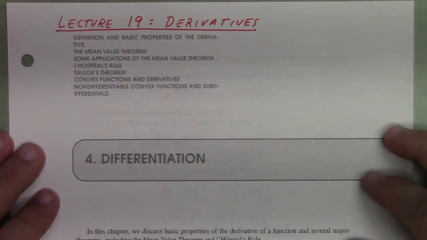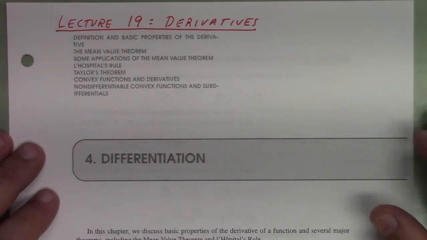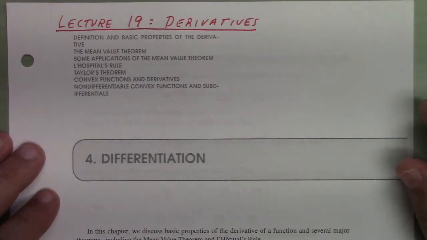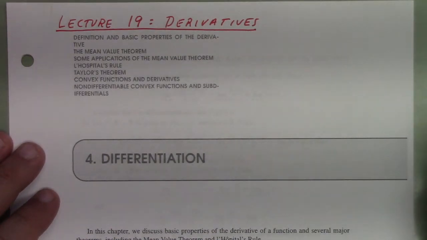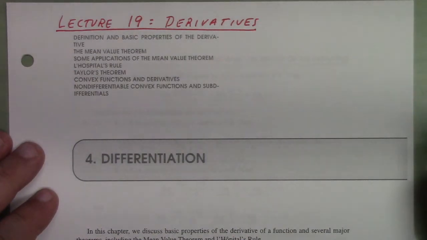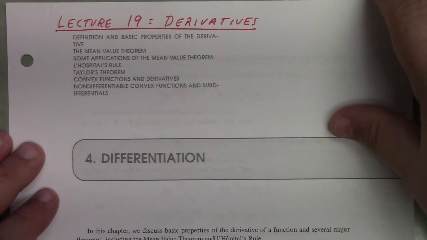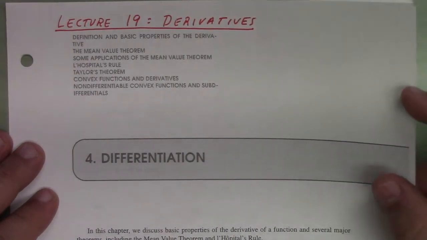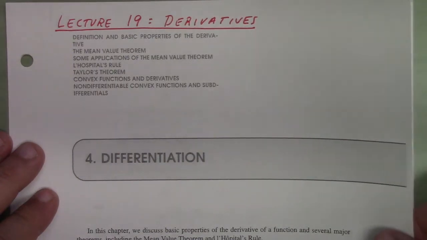So lecture 19 is on derivatives and the definition of derivatives. This brings us to chapter 4, which I would say roughly speaking covers some statements and proofs of theorems that are commonly covered in Calculus 1. In fact, many of the proofs I'll share with you here I might actually do in Calculus 1 if I had a good class. So let's get started.